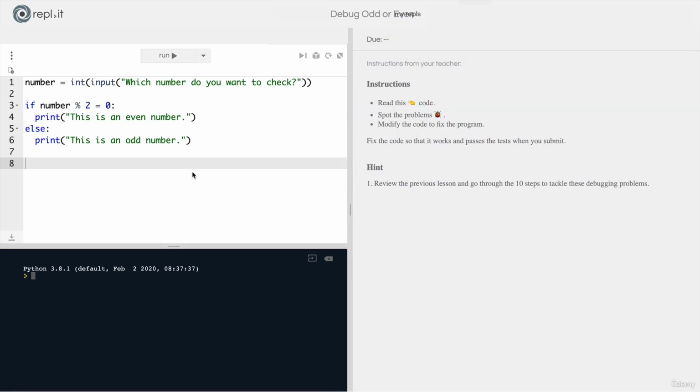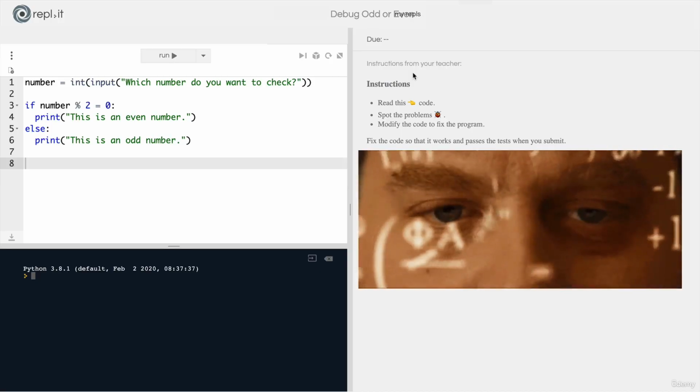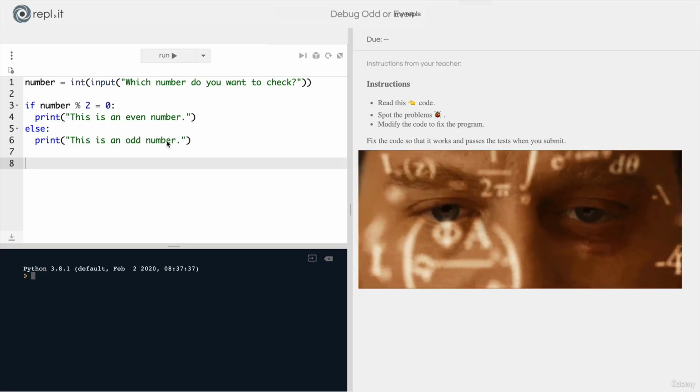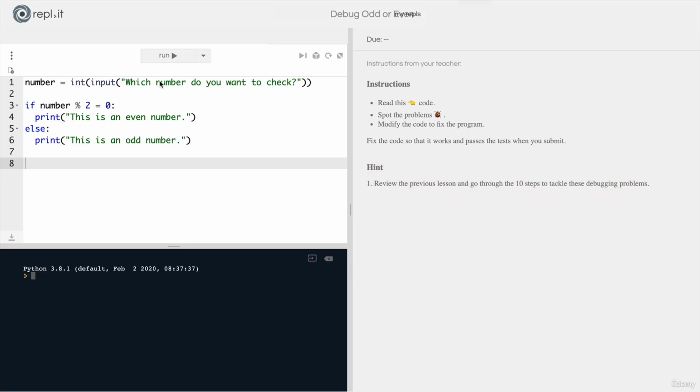Now, the important thing is for you to not just go back to the old code, copy it, paste it in, submit, done. That isn't going to teach you anything. There's no point doing this if you're not going to learn. Instead, what I want you to do is to look at the code and see what it's meant to do. So, for example, in this case, we're trying to input a number, and then we're trying to get our code to check to see if it's an odd number or an even number, and then print it out.